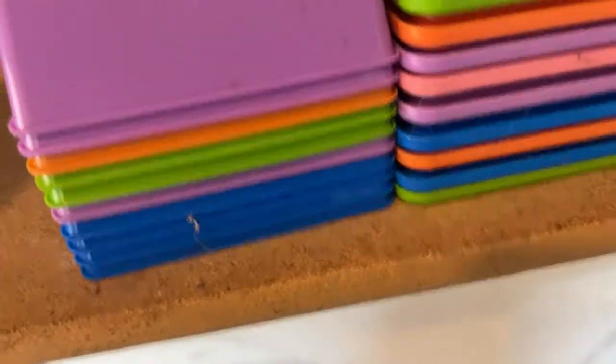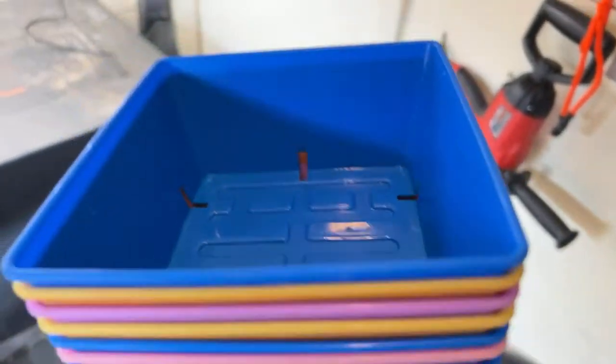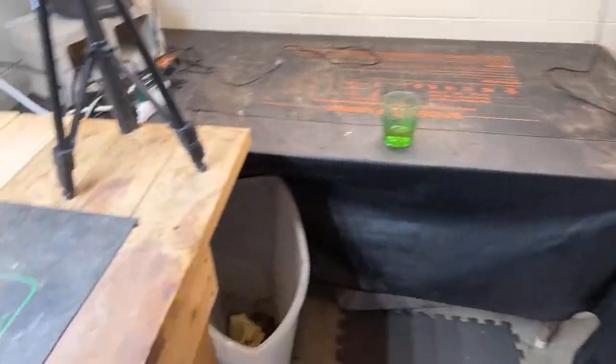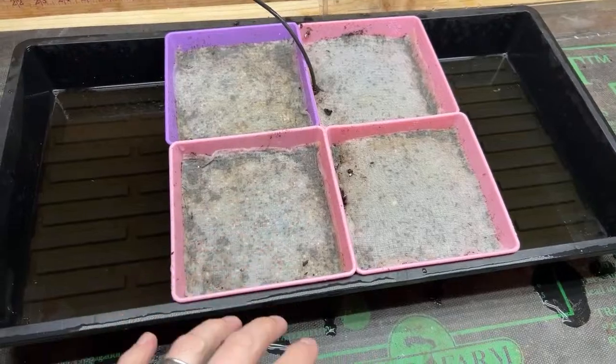Took my little 5x5, filled it about 3/4 of the way with the grow mix, and used another one of these to press it down so it's nice and firm. Put about a tablespoon of seed in there and spread it around by hand.